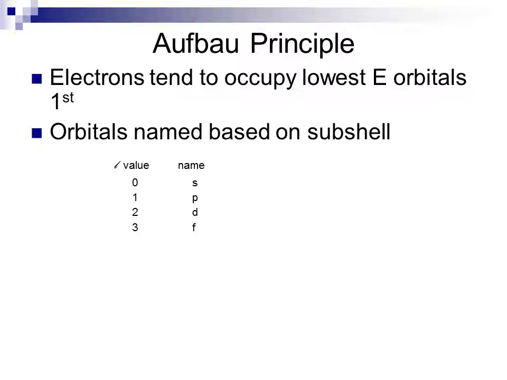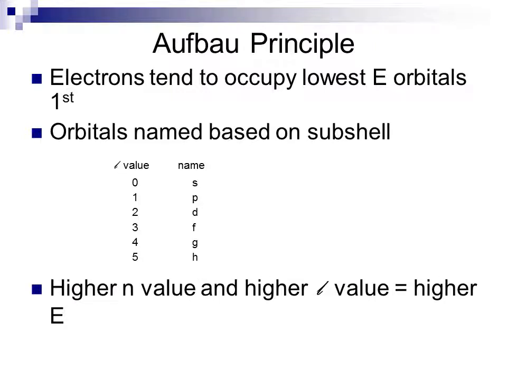The first four are s, p, d, and f. From there, the subshells go in alphabetical order: g, h, i, j, k, whatever. From that point, no electrons exist in currently known elements that occupy beyond the f subshell in their ground state, or lowest electron configuration. So the f subshell is the last one of which we are particularly concerned.